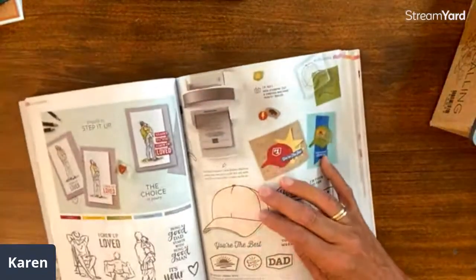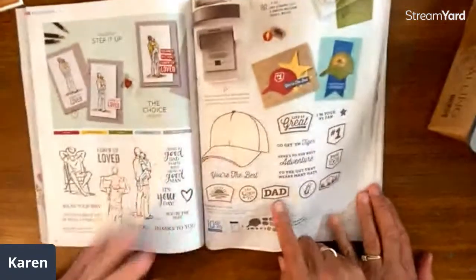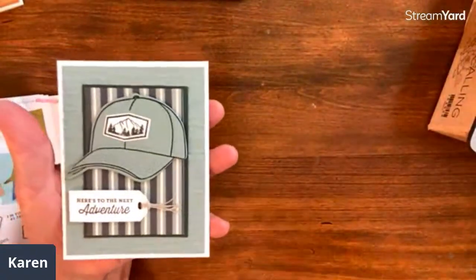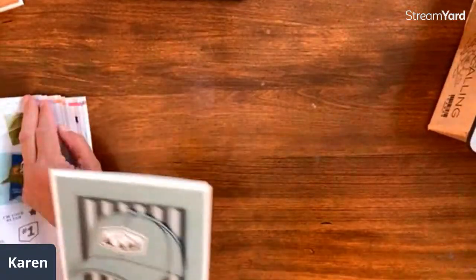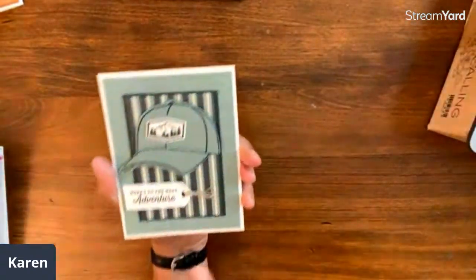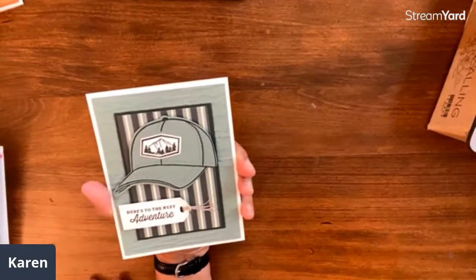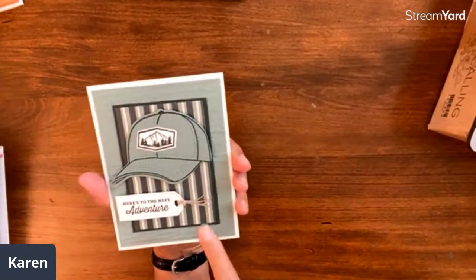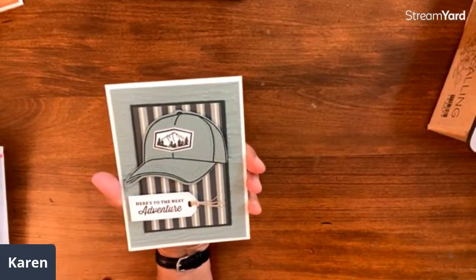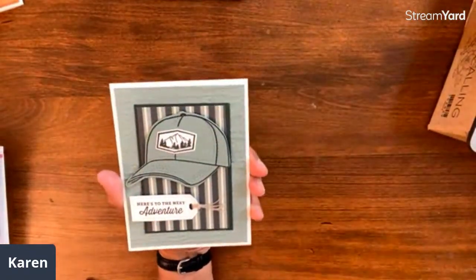This is Tim's choice — from the Hats Off bundle on page 47. This is a stunning card. I love the colors and everything about it. This is the new Soft Succulent and Everlasting Evergreen, and the card is by Shelley Gruber. It makes me think of all the camping we've done — we grew up camping, camped before we had kids, all through our kids growing up. And then 'Here's to the next adventure.' That is an awesome, awesome card.